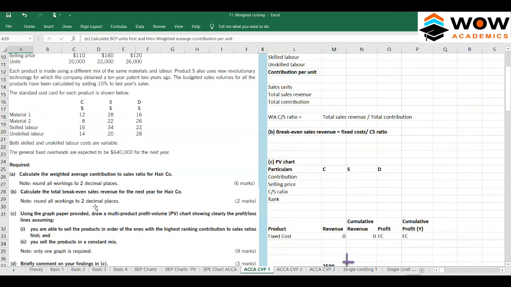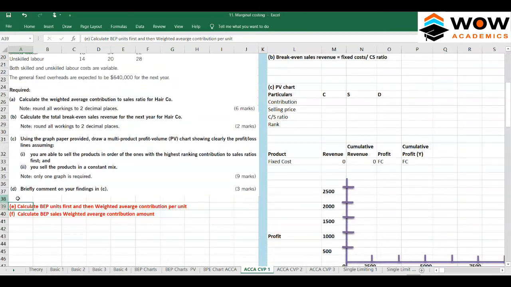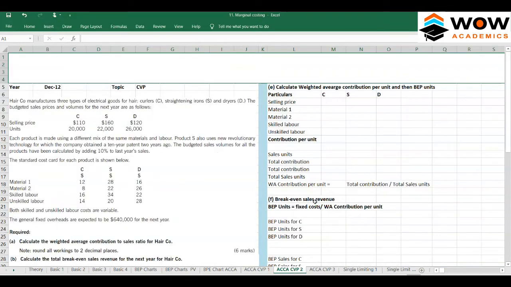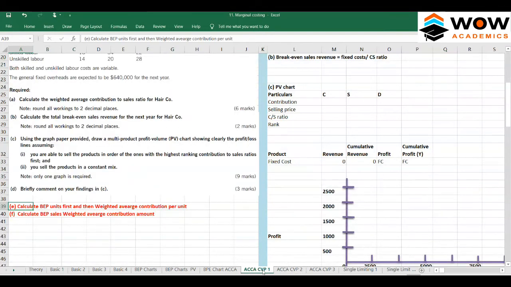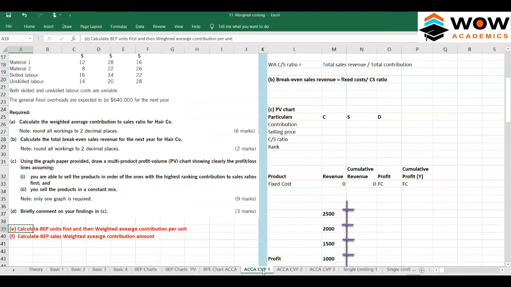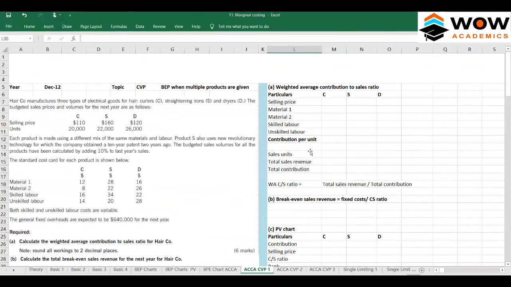Okay, so what we'll do, we will first find out these things, A, B, C, D. E and F we will do separately in another question. Okay, we don't need to put all things in one. We will not have enough space in Excel itself. It won't look neat. So to make it look neat, we'll split the question into two parts and we'll work it out. So we'll start. So you can read along the cursor.